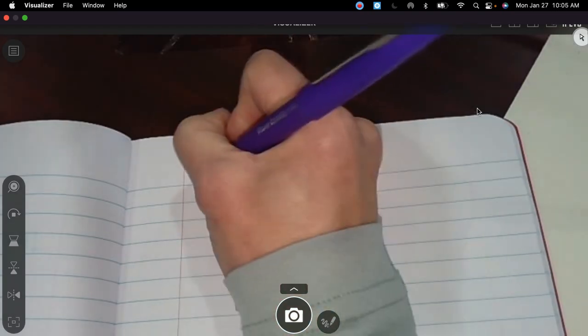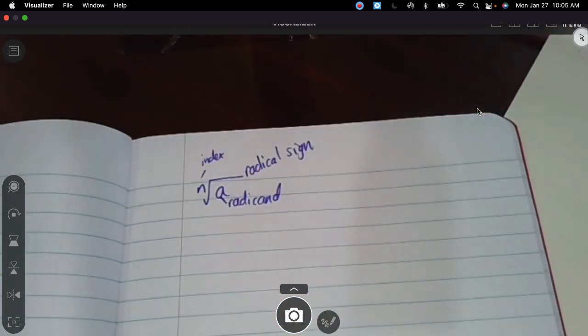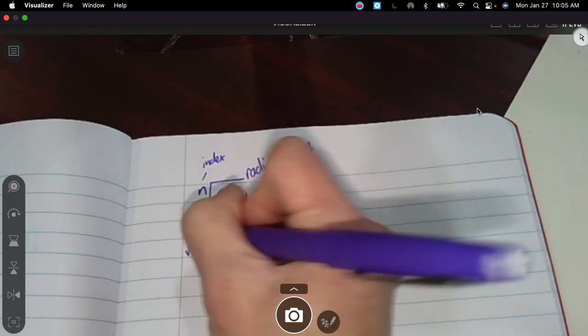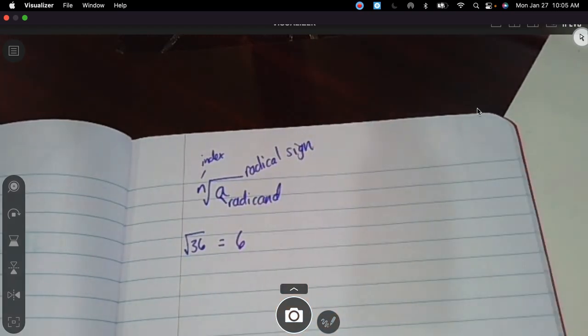You may have a problem like this on your worksheet. I can't remember. And I may already do this in the next video too, for Wednesday. So anyway, it's square roots. Okay, y'all, what's the square root of 36? Okay, so we're at a good start. What chapter? Okay, this is chapter 6.